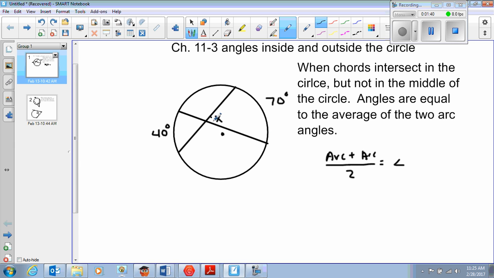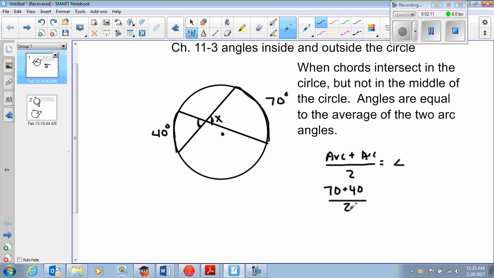So what we want to do for this question is, x is here. It doesn't matter if x was there or there, because those are going to be congruent. They're vertical angles. So no matter what, each one of those angles will be the same thing. With x, we have this arc that goes with x, and we also have this arc that goes with x, and it's not right in the middle, so it's going to be the average of those two arcs. So we add one of the arcs, which is 70, plus the other arc, which is 40, and we divide that by 2.